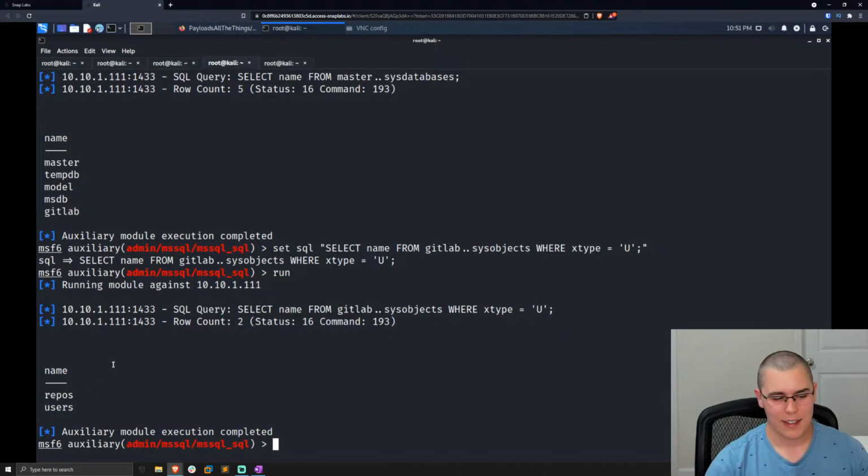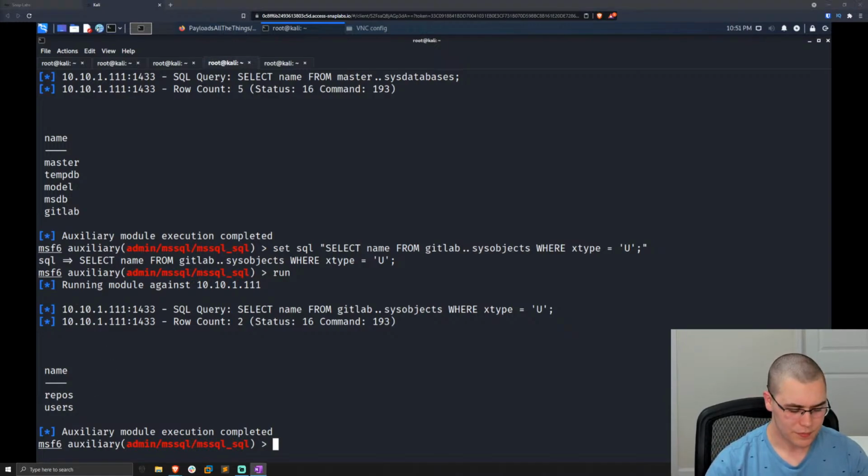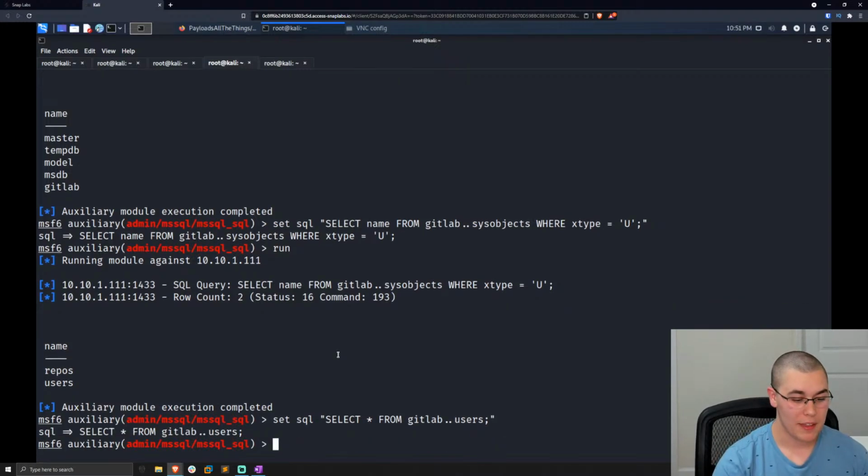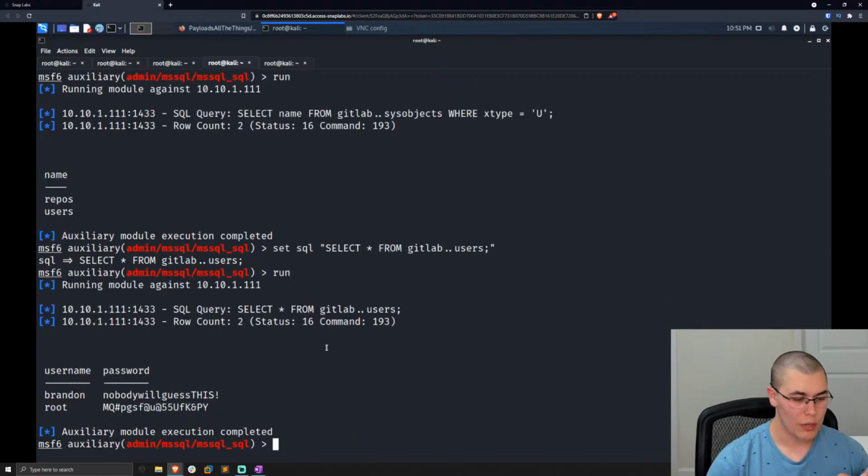Now, I think that the users one sounds pretty interesting, so if we keep enumerating there, we'll grab our next SQL commands. I'm going to type all this out. We'll just do select star from gitlab users. That's just going to pull all the information from that users table in the GitLab database. We run it. We see we get two usernames. We get Brandon and Root, and we get their passwords. Big score, right?